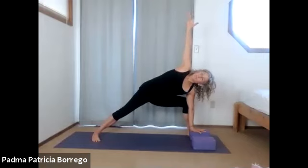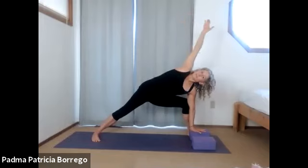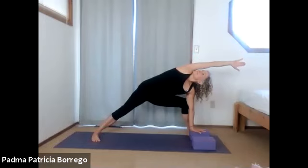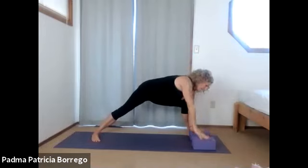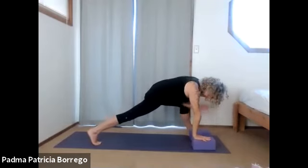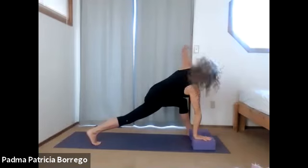And belly, breastbone, eyes turn towards the right hand. And then maybe take that right arm over, arcing away from the right foot. Little side bend to the left. Good, right hand on the block. Lift that right heel up. So right palm down, right foot down, left arm out and up.